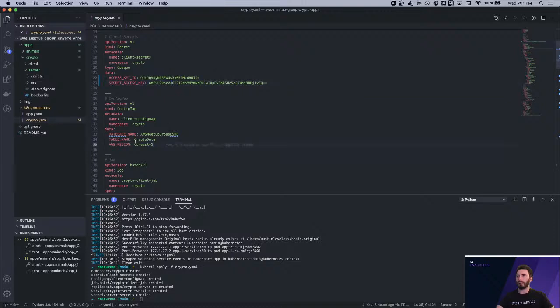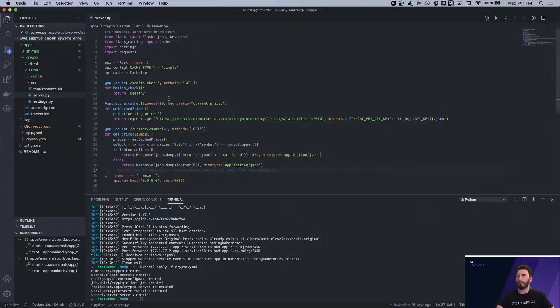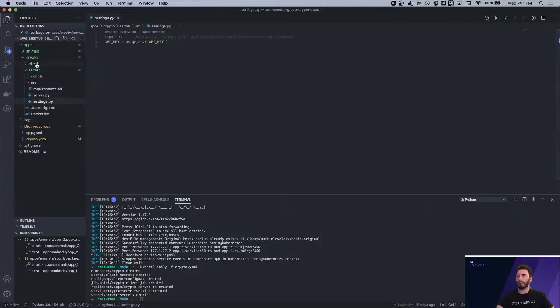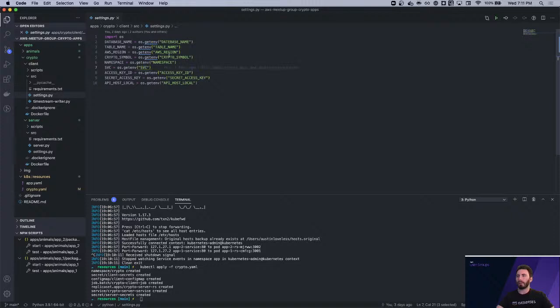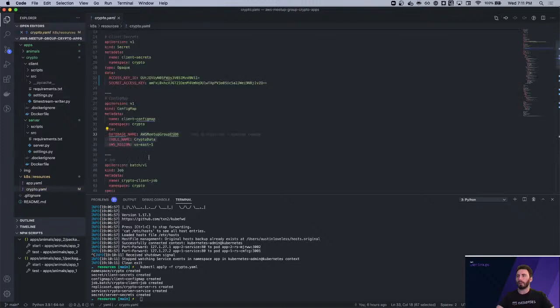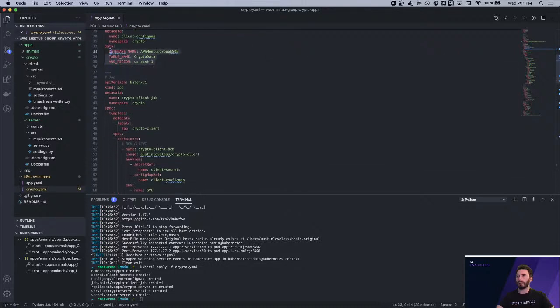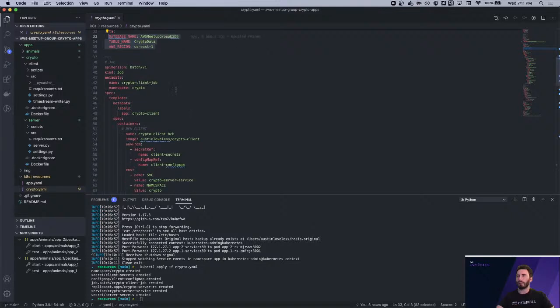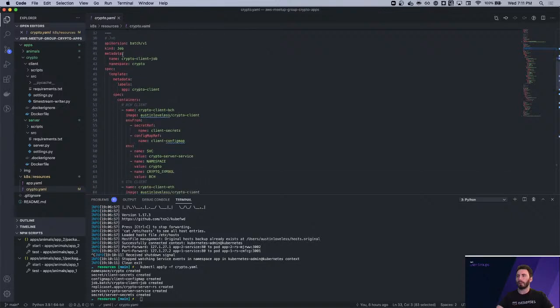Then we have a config map, which like I said before is key value pair. So this is the database name, table name, region, and all of this is just the values like plain text. And then inside of my server or my settings, oops, wrong application. You can see we have table name, database name, all these different variables that are defined here. And like I said, it's just a volume that sits next to your pod, and your container has access to that to pull those values out. So this is where you'd store credentials like that. Or you put in a secret, whatever you feel comfortable with.